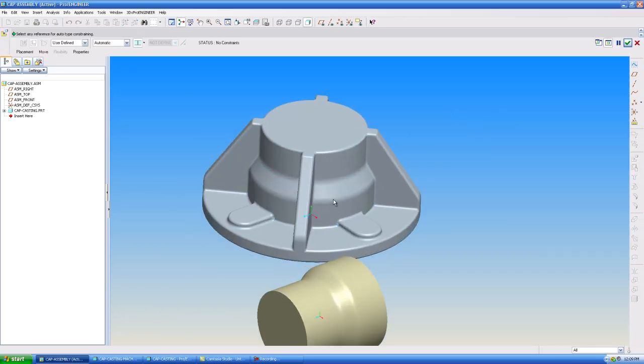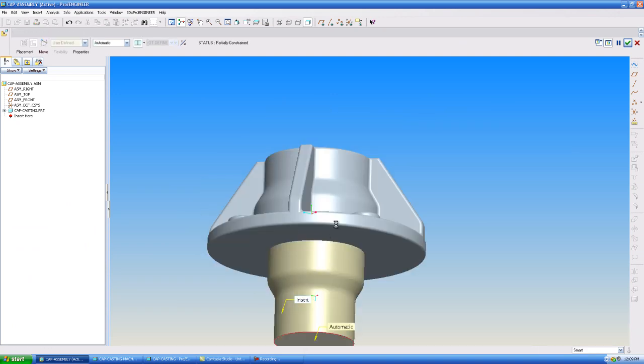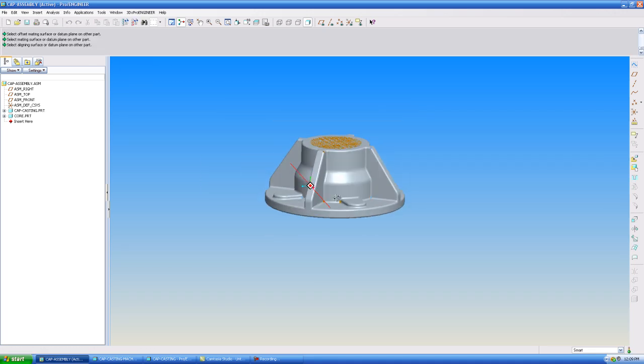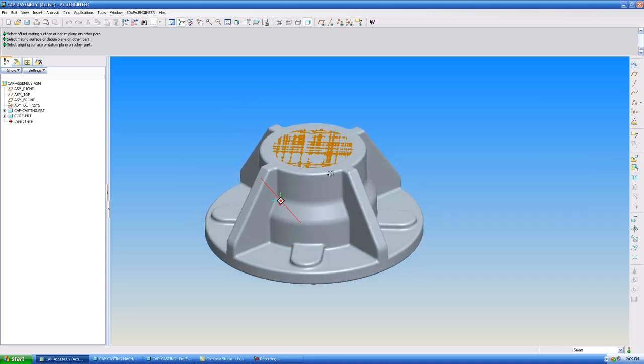now to my assembly. And you'll see that it's inside of it, it's just in my assembly right now. So what I want to do is cut this core out of my casting, but I want it to be independent of my casting, meaning I don't want it to affect anything that I change on my casting at all.